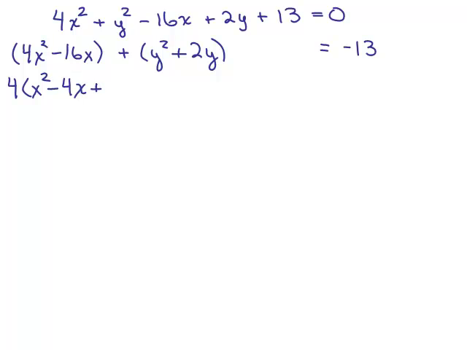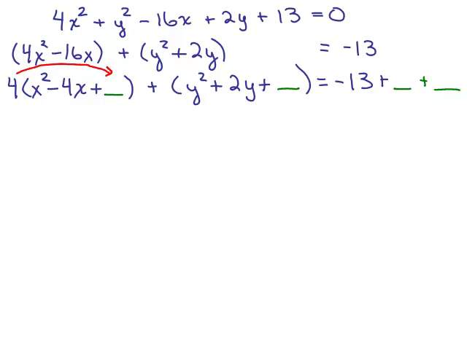We're going to add something in this parentheses to make it a perfect square. We didn't have to factor anything out of the Y terms, but we're also going to add something to make that a perfect square. On the right side we have negative 13 and we're going to have to add 2 numbers. Whatever we put on the blank here, we've got to be careful. Whatever I put in the first blank, I'm going to have to multiply it by 4 because I'm really adding 4 times that number to the left side of the equation.